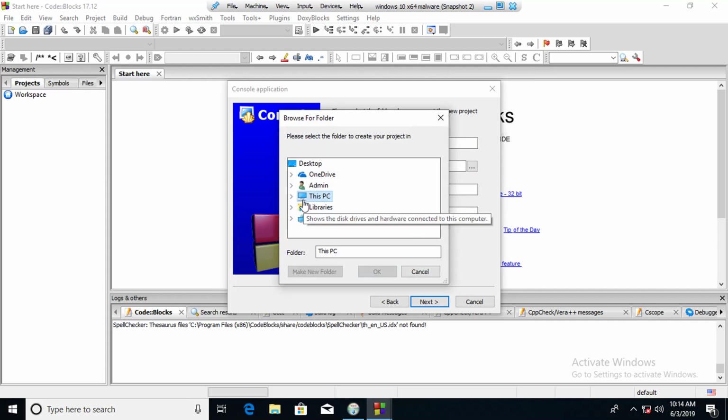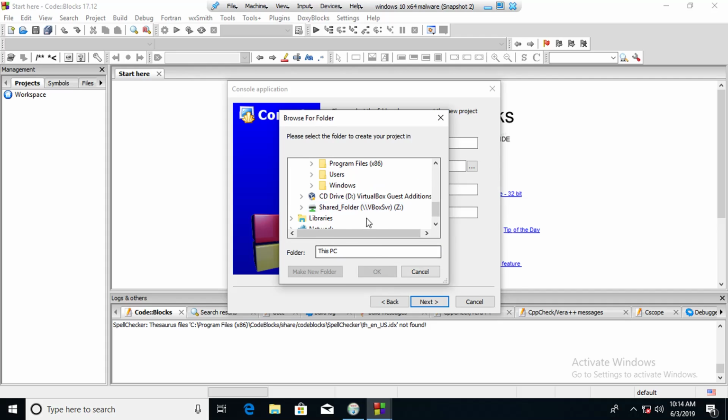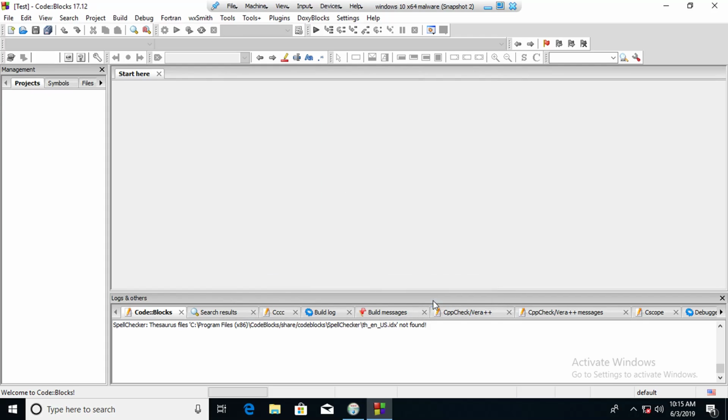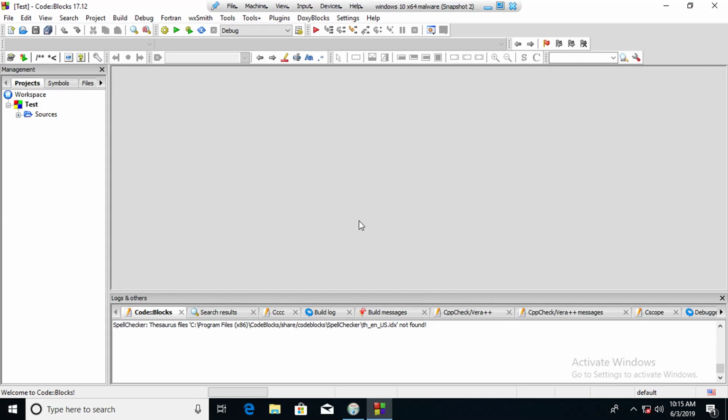I will be choosing desktop. There is no option, let it be like this. Okay. Next, let it be like that and click on finish.